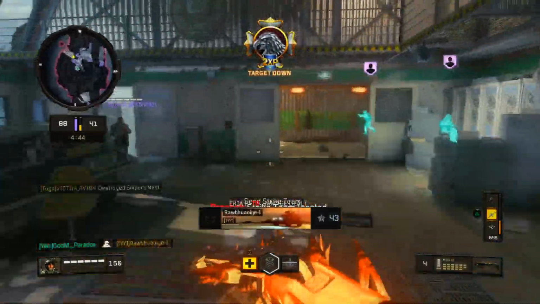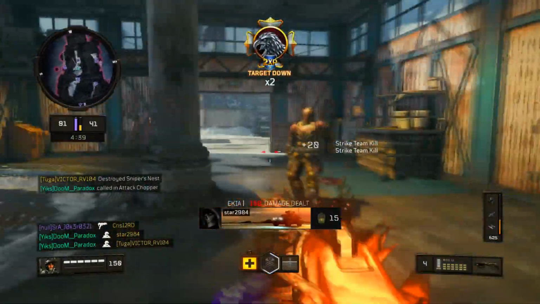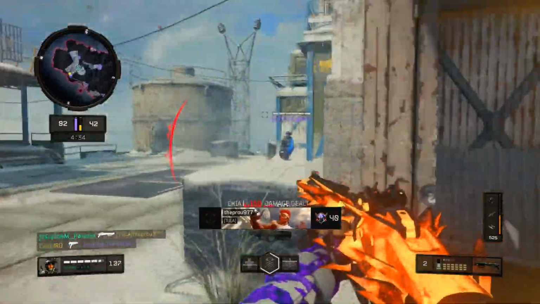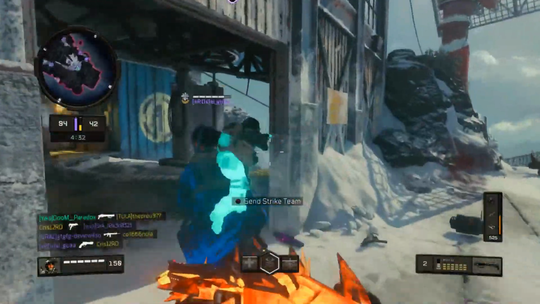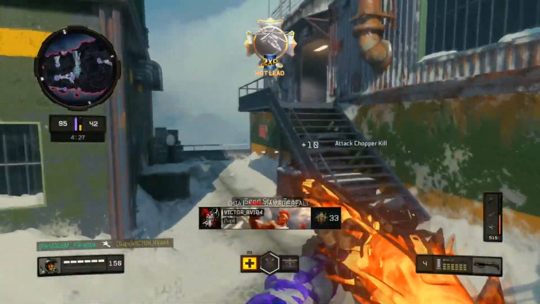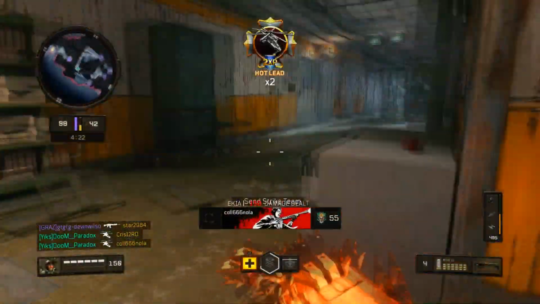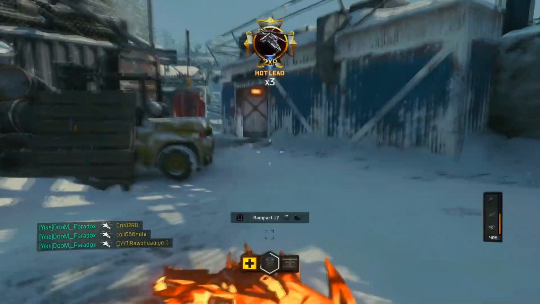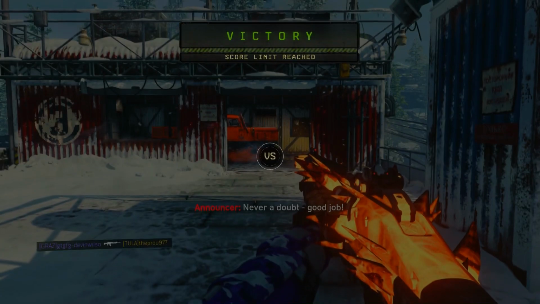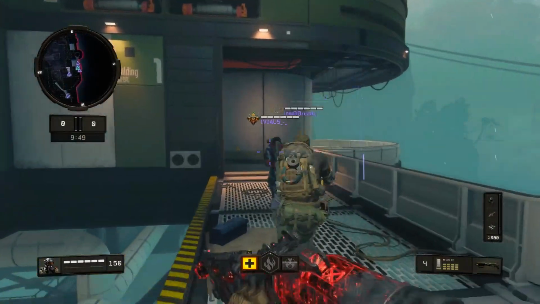Let's see. Yo. Come here. Yo, how are we going 47-2 right now? We can't get the 50 bomb. 48-2 with a shotgun. Literally my first time ever using the shotgun. That is nuts. Wow. We're gonna see what we can do.